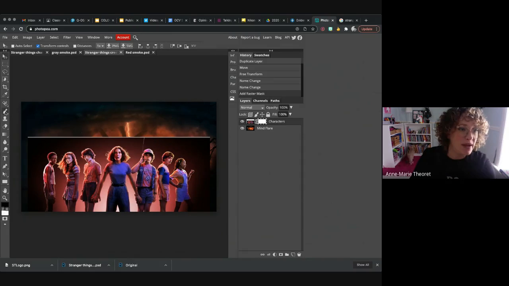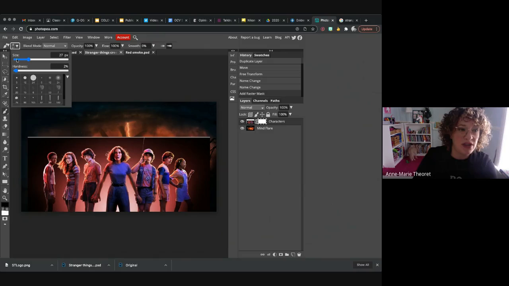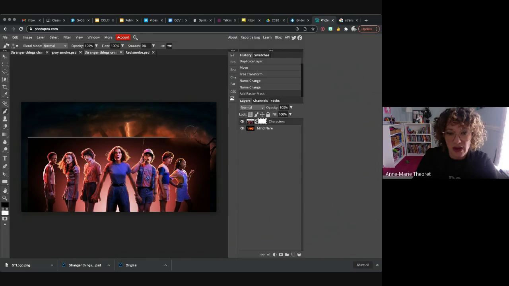Okay, and I grab my paintbrush. I'll make sure on my tool options here that I click on the size of the brush and make sure that hardness is at 0. The size of the brush depends on you. I'll make it bigger to start with because I'm going to just start erasing the biggest part of the image. And then as we go closer, I will change my tool size. So I can go now and you can see I'm painting in black. And now you can see on my layer mask, there's a little spot here that's black.